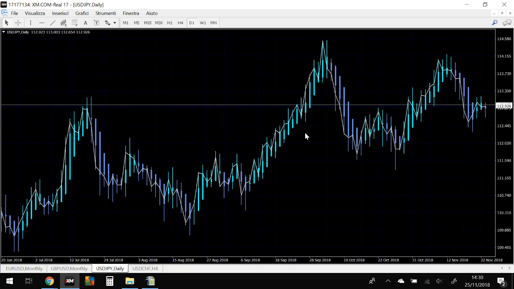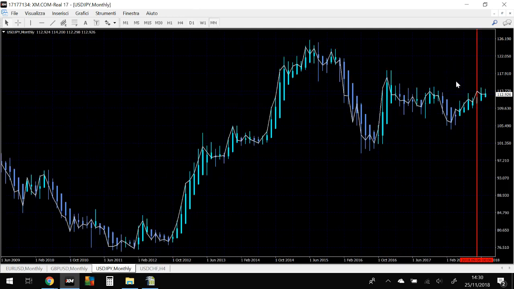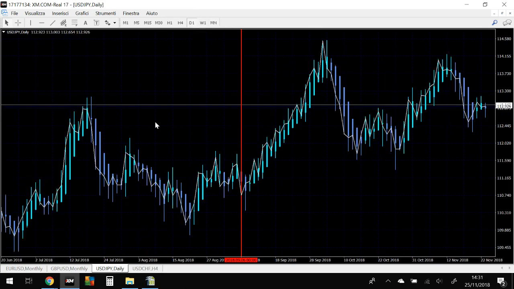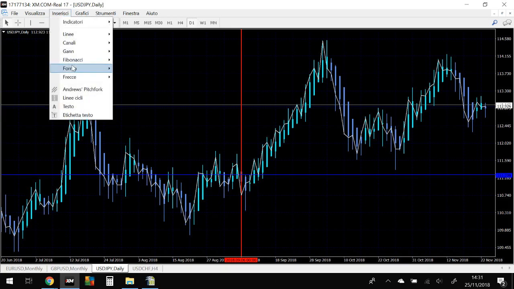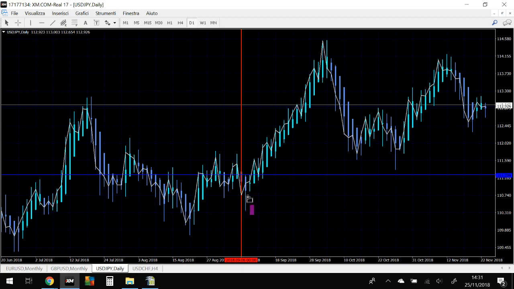On the daily chart, for example, if we take this period starting from here, as we see, we are in a bullish trend, okay? So we want to trade bullish. We want to trade on the long side. So we start from here, for example. We don't trade on this day only because the monthly chart is going up and this candlestick here is going down, so we don't want it. We will start trading from this candlestick here, okay?